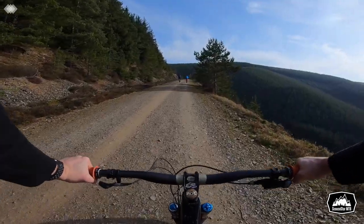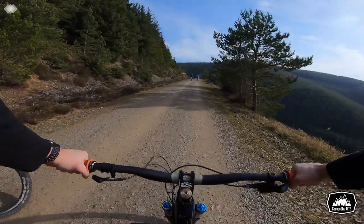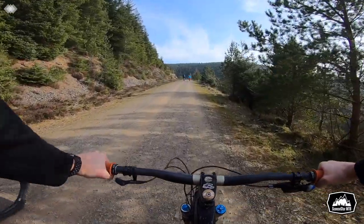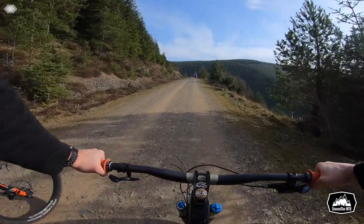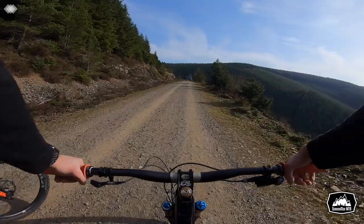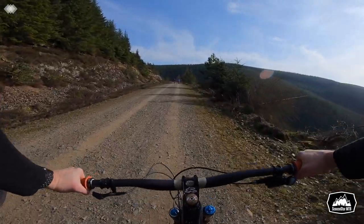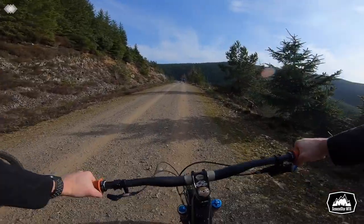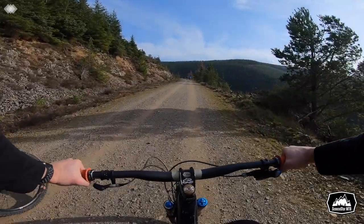So we've just done Repeat Offender, the upper section, that's the bottom there, and instead of doing the middle and lower sections, we're going to loop back around to the top, and this time we're going to do a trail called New Wolf slash, what was it, Lone Wolf? Lone Wolf or New Wolf, and then once we've done that, we might head over and check out that Flat White down to the bottom. So for now, back to some climbing.